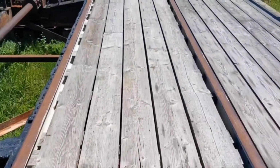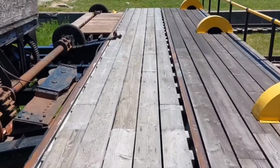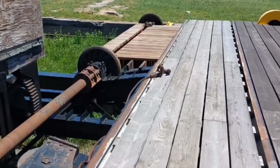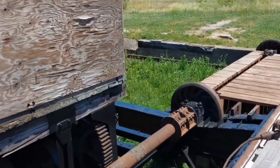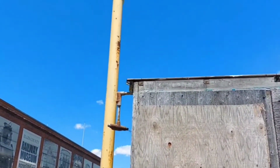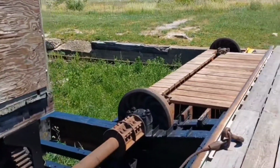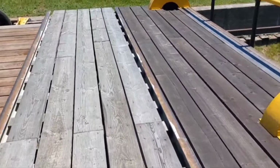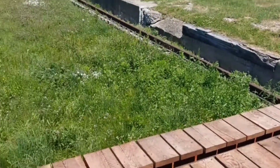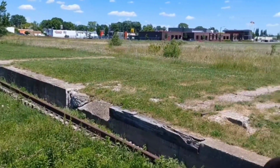So I'm going to take a minute here. I'm going to jump on top of the slide table. And as I said, they were just replacing some decking. I know they're doing some work on the drivetrain. And I was just talking to a couple of the members, and they're going to be doing work in the powerhouse here right shortly. So this will be good once it's running and going again. The only problem is it's somewhat landlocked now here.